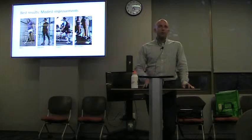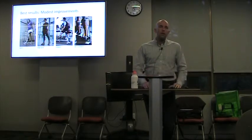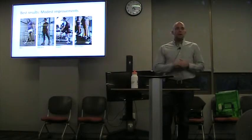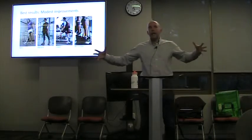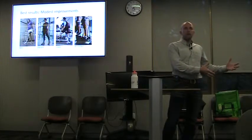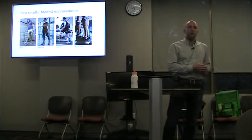And we think that part of the reason is that they're passive. They aren't able to perform positive work. They're not able to perform the kind of control that the unaffected musculature and nervous system usually does. So we're operating in this space between a walking robot that connects to your legs and moves them through their motion, and on the other end, very basic prosthetic and exoskeletal or orthotic devices that provide some passive stabilization of the joint.